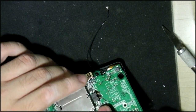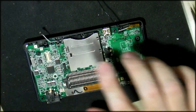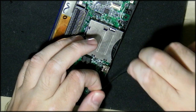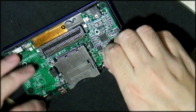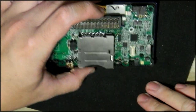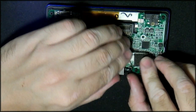Close your connector, turn it around. It's got loose look already. Okay, and now you just want to make sure that your cables are in the right spot. And let's try it again. I'm just going to straighten it out this time. There we go. I think it's very, very important that you actually put this Wi-Fi adapter back. If you don't put the Wi-Fi adapter back, then unfortunately the machine simply won't turn on. It'll give you the big finger.